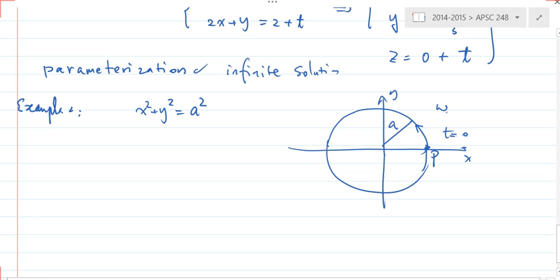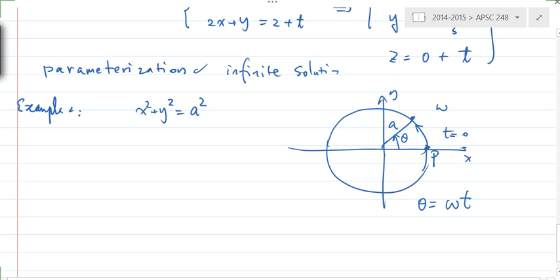If it's going to move around the circle with omega, technically what does that mean? Let's say P started here, and at a certain time t, it moved to this location. How much angle did it move? It probably moved theta angle, right? If the angular speed is omega, what would theta be then? Omega times t.